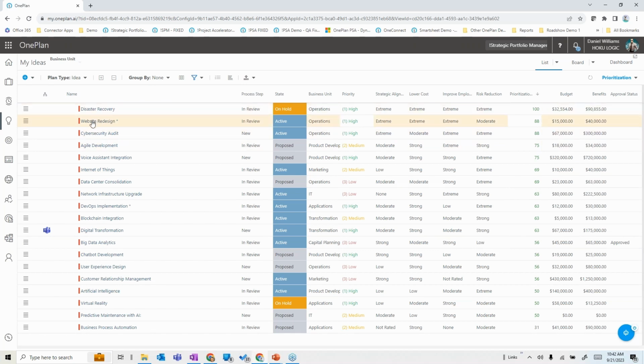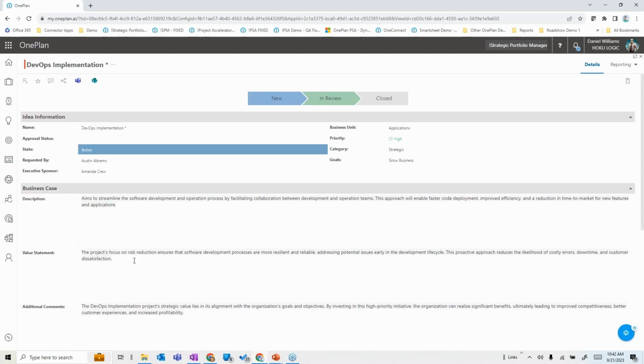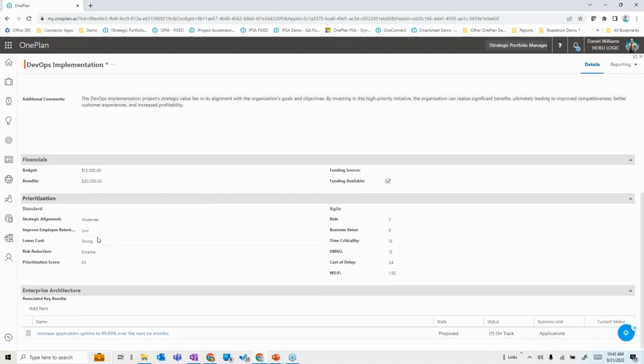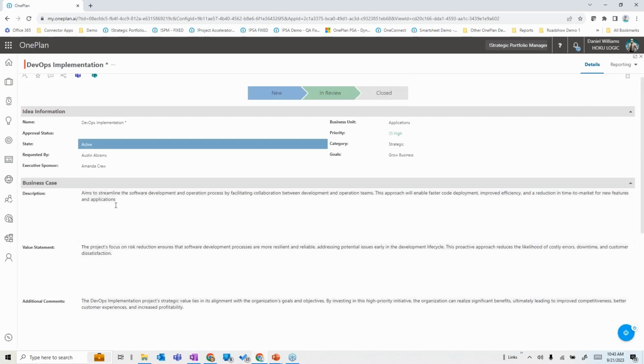And in here, if I drill into this, let's just say DevOps implementation one, I've got business case narrative. I've got metadata in here for the ways I'd like to categorize this. You can have a stage or phase gate for these for approval cycles. And even things like choose your prioritization method, maybe a more business driver method, or maybe more of an agile weighted shortest job first or WSJF approach. And even capture things like financials and other things that you might want to do for consideration of this.